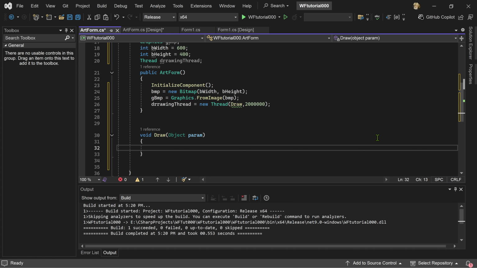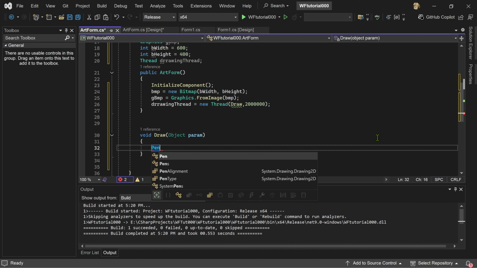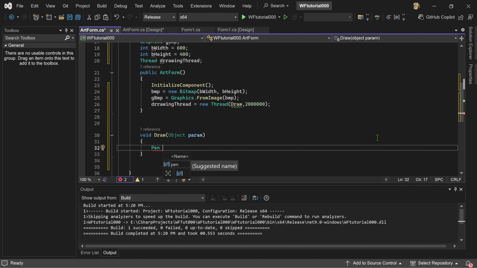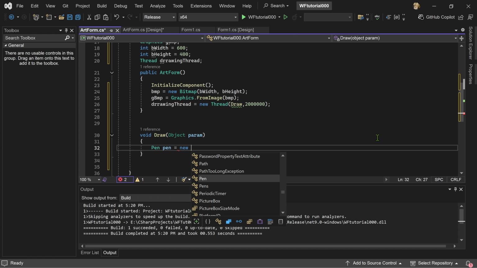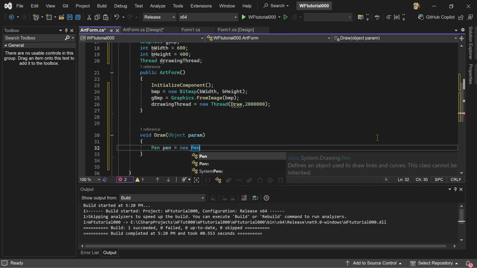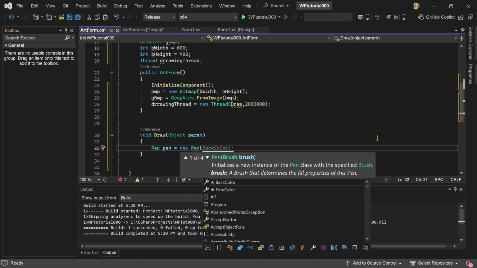there's two ways you can draw something in a window or a bitmap. You can draw something with lines, or you could draw something with solid areas of color. Now, if you draw something with lines, you will need something called a pen. I'll declare a pen object, and I will create a new pen, and the arguments for the pen are a color.